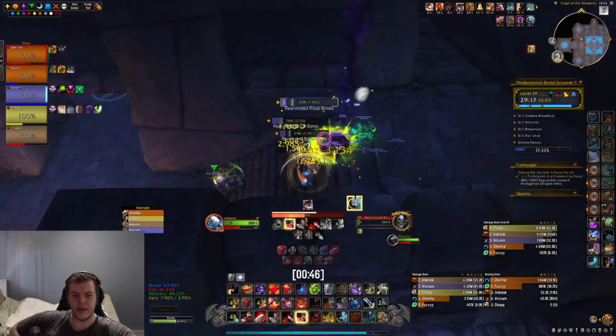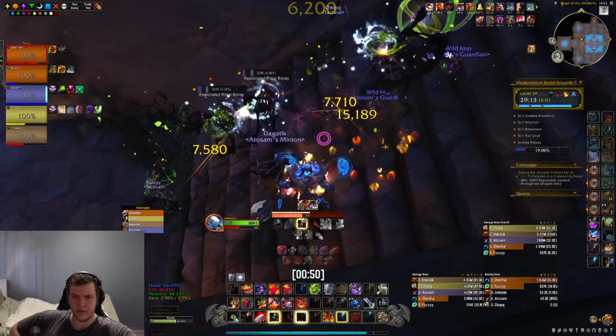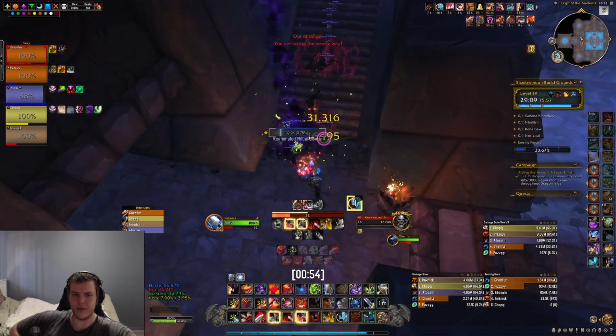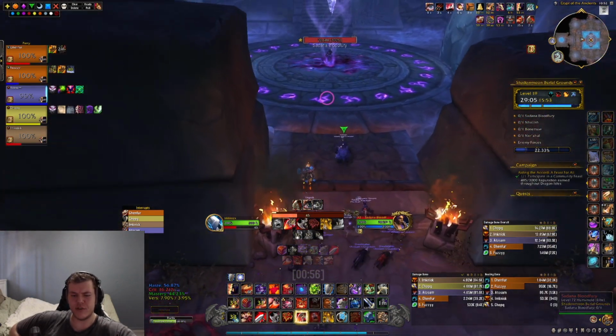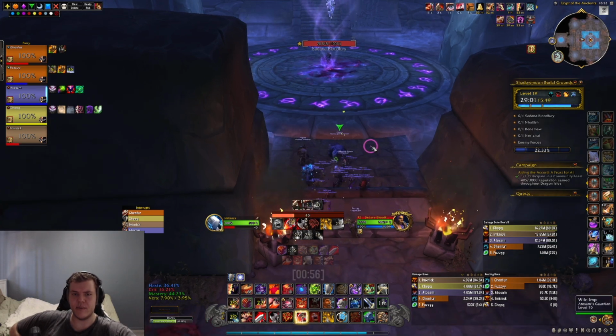And at the end of the video, I will show you guys the build that I was running in here. It's pretty much just the spear build, but I've swapped out one of the tiny damage nodes to get Intimidating Shout, just so I can have an AoE fear.